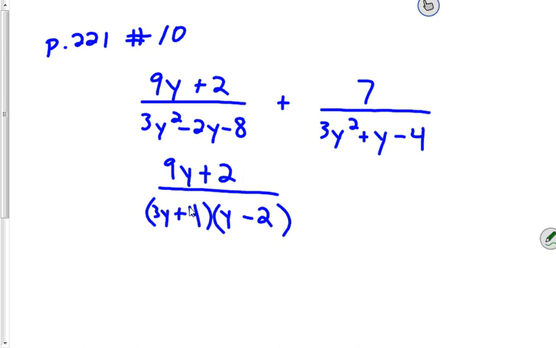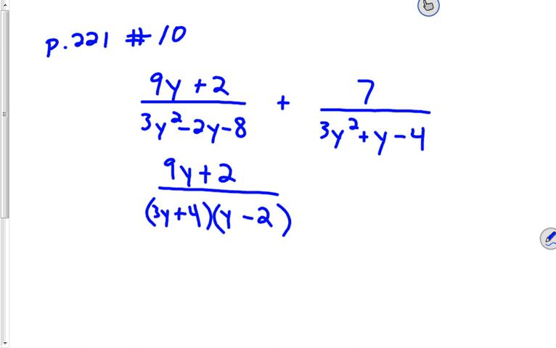So if I put the 4 there and the 2 there, I'm doing the FOIL method in my head. If I need to write it out, my outside terms would give me negative 6y, and my inside terms would give me positive 4y. Those combine to give me negative 2y, which is exactly what I needed there. Right? Of course, the factoring, we keep saying this, the factoring is so important here, right? We have to get those factors correct.